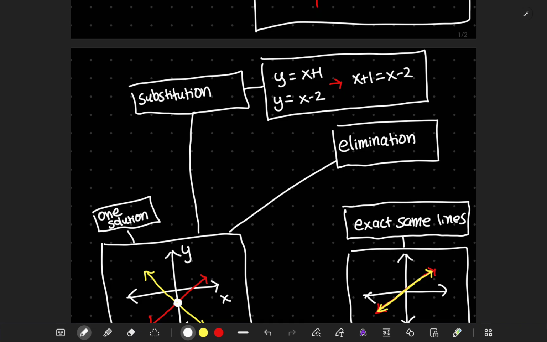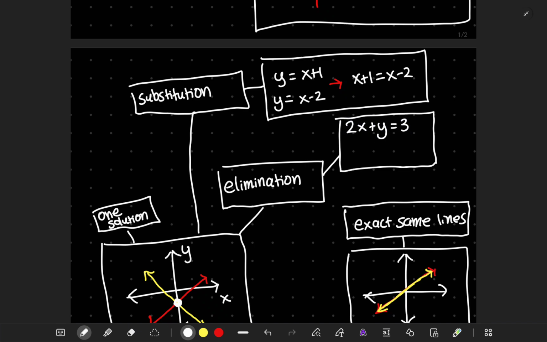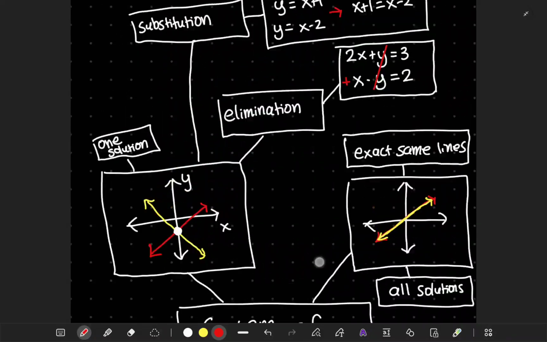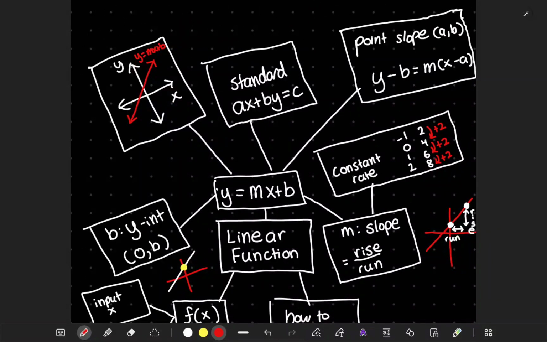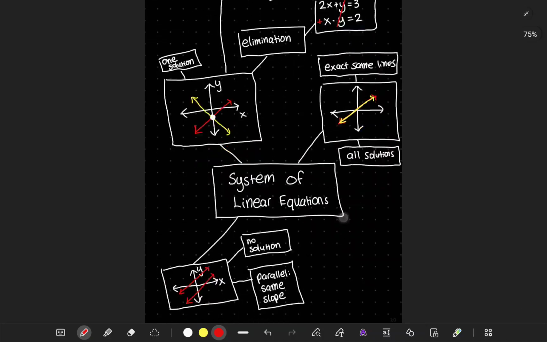Then you have elimination. How does elimination work? As I kind of shorten this line, elimination works in a different way from substitution. The way that we do it is, let me just connect the line. They're both going to be in standard form this time. So I'm going to say 2x plus y equals 3, x minus y equals 2. The way that elimination works is that you cross off the y's and you put a big plus next to the x's. The reason why we do that is because we want to eliminate a variable. In that case, we eliminate y. There'll be different problems that we'll go through in order for us to explain these two ideas, where it's a linear function like this, the basic stuff, and the system of linear equations, which looks like these, all these three. But that's essentially the whole recap of what I wanted to explain.